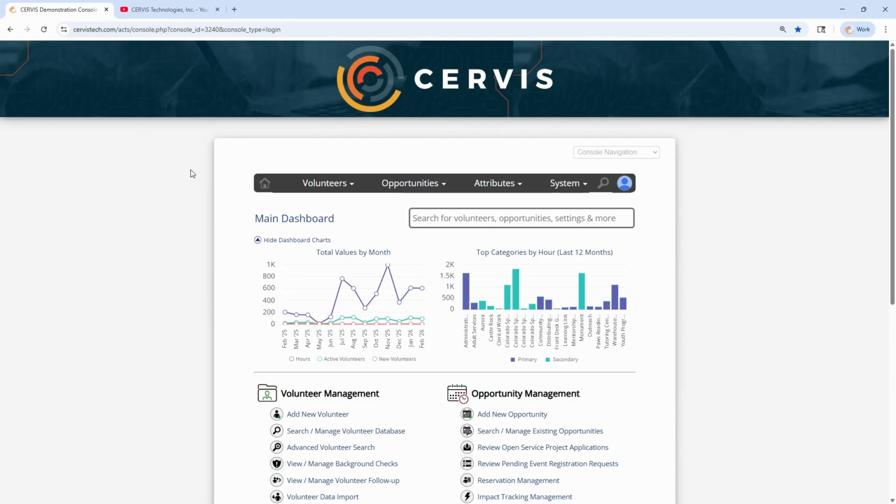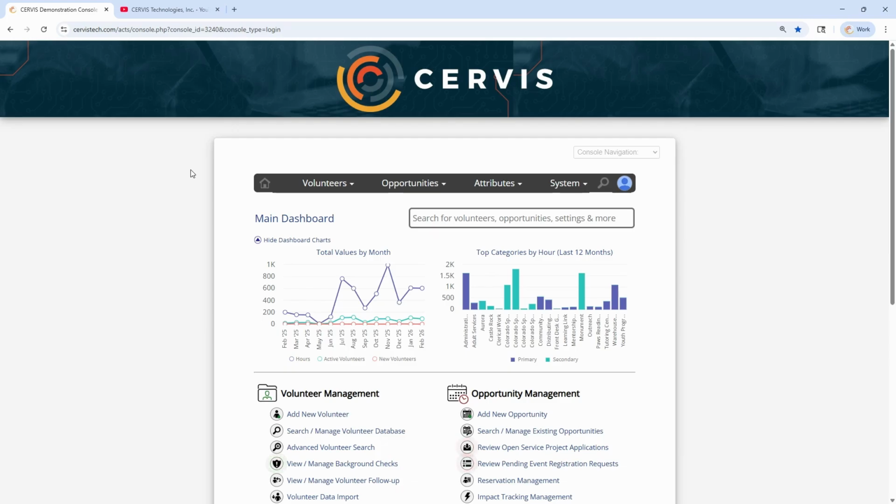So today we will be discussing some tools and processes surrounding the topic of communication. And when it comes to communicating with volunteers, there are really three different avenues that should be on your radar: static messaging, manual messaging, and automated messaging. And in CERVIS, these three avenues are split across different parts of the system as you're engaging with volunteers, and even as they're engaging on their own.